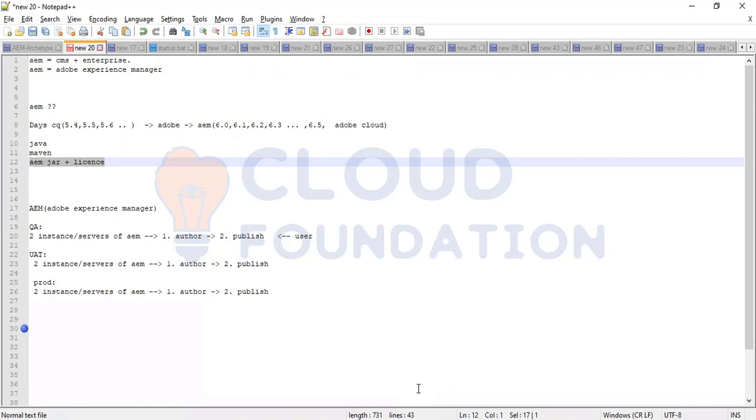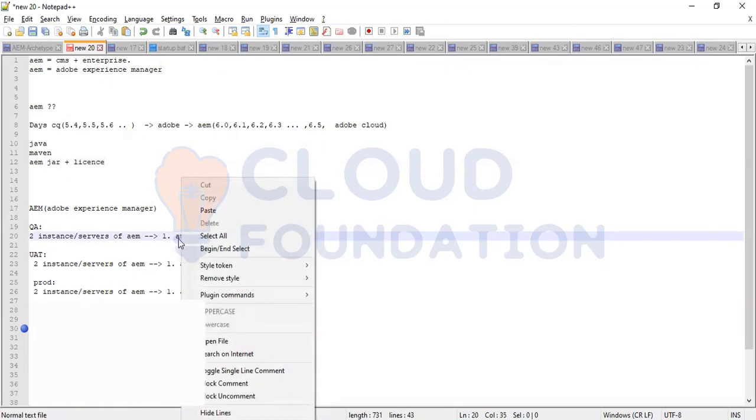So like the same way we have a printer with us, with a printer, what we do is we create the content of the page and then we preview and then we give the print command. In the same way, we write the content for our page, so all that content is being created on the author instance.